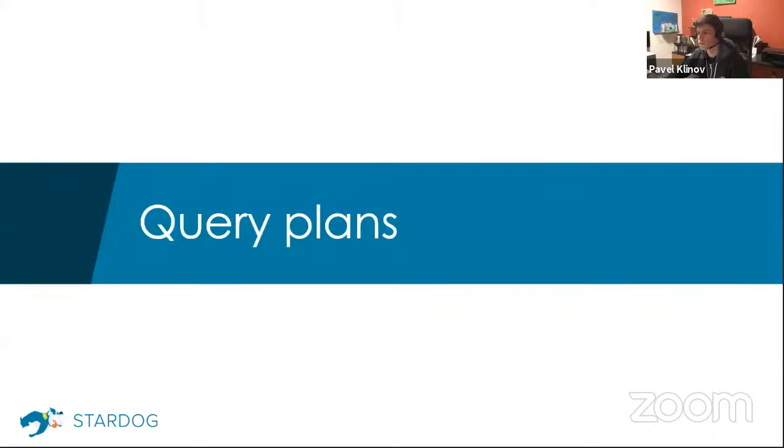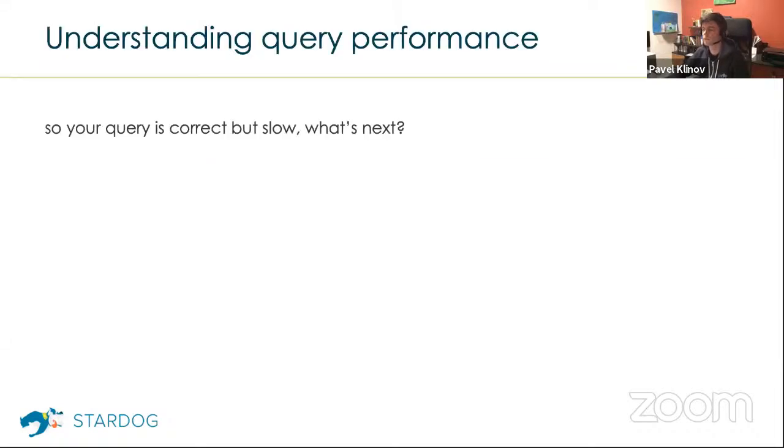I'm not going to finish all of that, but at least we should talk about query plans a little bit. At some point, after you've got a slow query, you looked at the query, you understand the semantics, you looked at the query plan and the algebra, you convinced yourself that the query is correct. It's supposed to do the right thing. It's just slow. And the question is, okay, what's next? What's the next step?